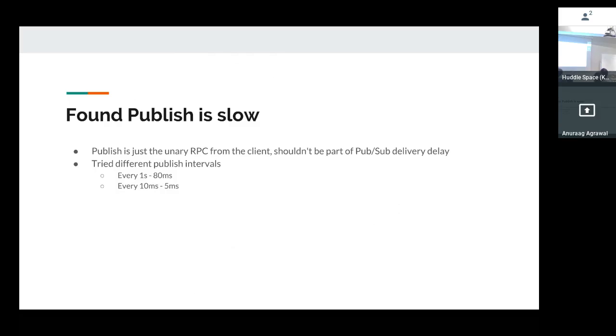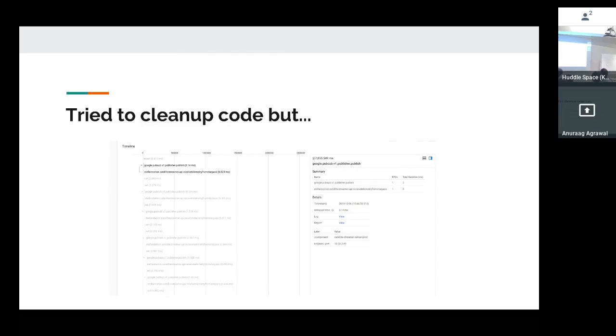So I tried to clean up some code, changed some of the code related to propagation and whatnot. And what I ended up with is this, where I accidentally seem to have introduced a bug where now all spans have the same trace ID. And so this is probably an hours-long trace of all the spans in the server.